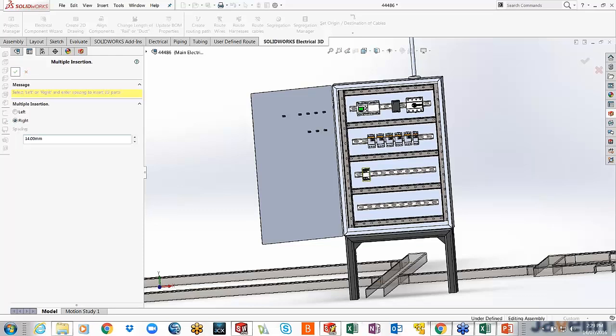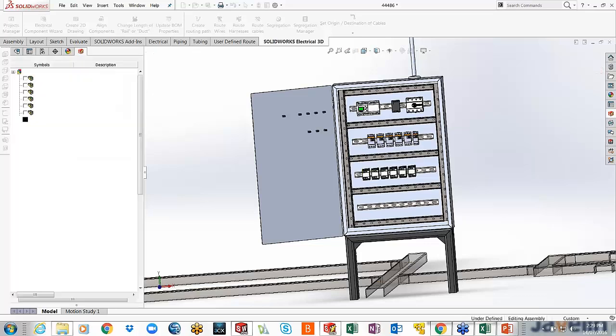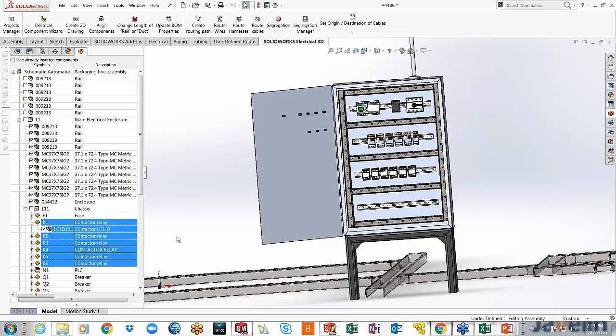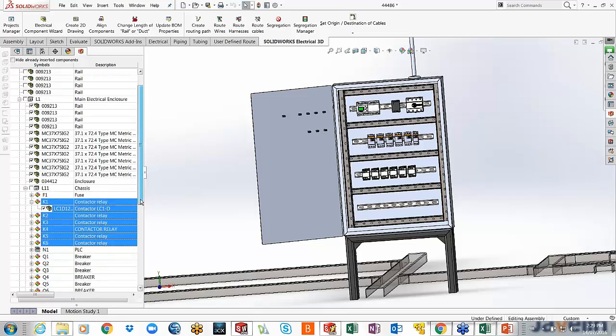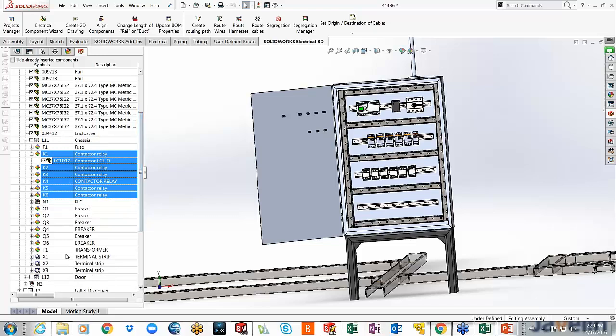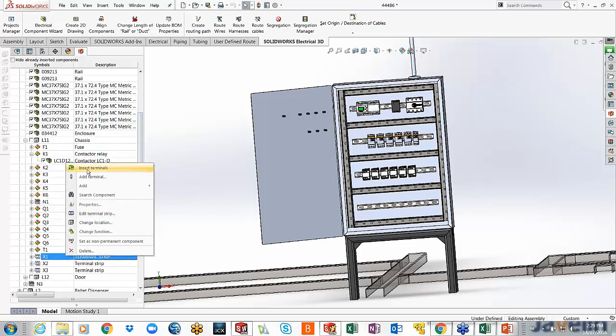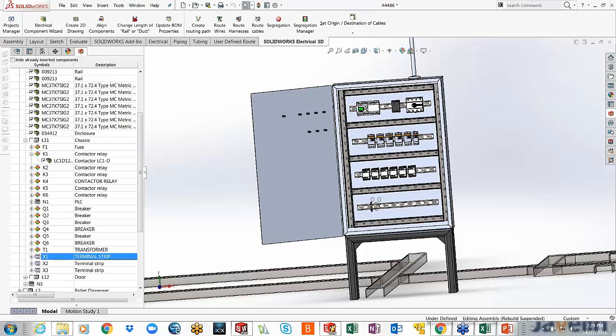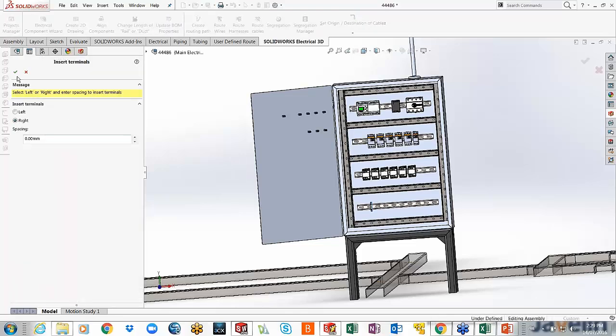If you would like to make sure that your duct and rails are right, if you want to know what kind of spacing between or the fill ratio in your ducts, the application allows you to keep track of that too. So I'm going to insert terminal X1 over here and add that to my project.